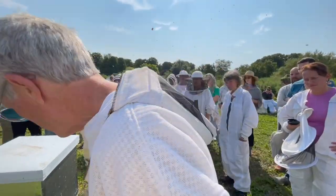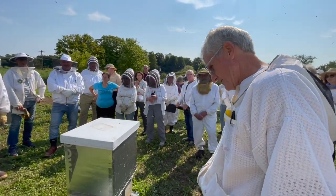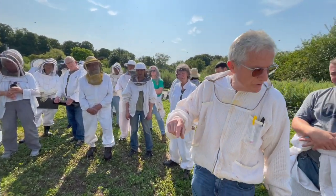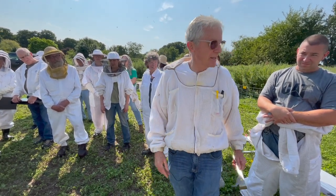That front entrance is off about 3/8 of an inch, and you watch the bees go right in there. See it? Okay. So that stays that way during the winter time. You put a mouse guard or something on there? I put a mouse guard on the entrance reducer inside. I use a piece of 1/2-inch hardware cloth, bend it at a 90-degree angle, and just put a couple of thumbtacks in it, and that's the end of that.